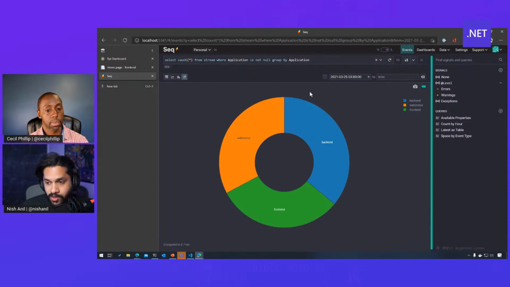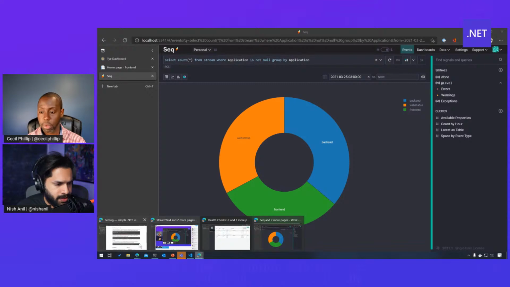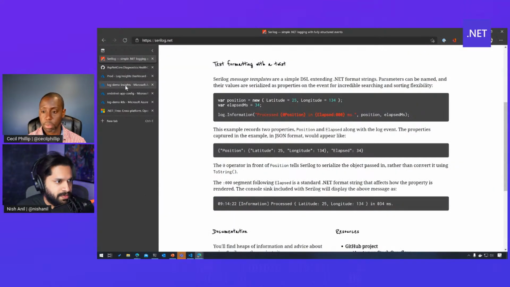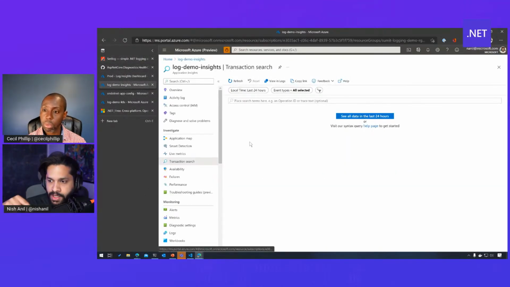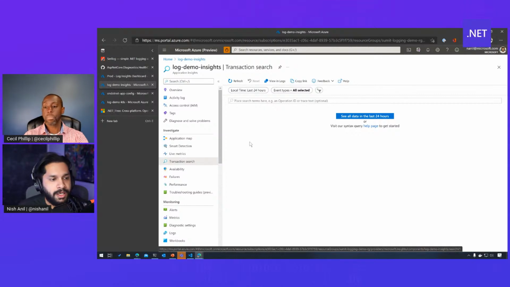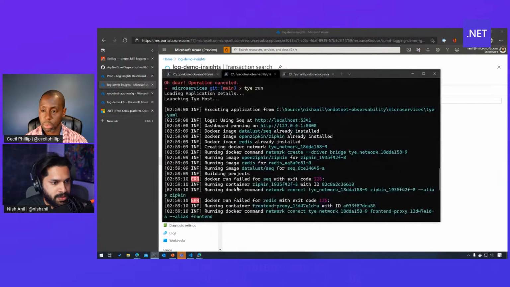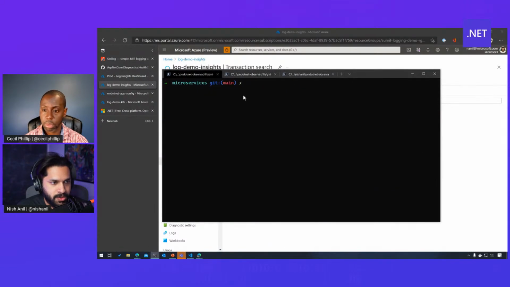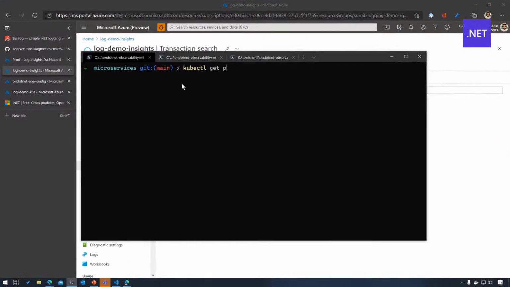Yeah, so you also touched upon a brief aspect of distributed tracing, to understand the trace of the entire information as well, right? You get that kind of information as well. So let's look at one more thing over here in terms of logging. You saw that I was actually logging into Application Insights as well, where I can query. For this one, I used Tye deploy, and I have actually deployed this to my Kubernetes.